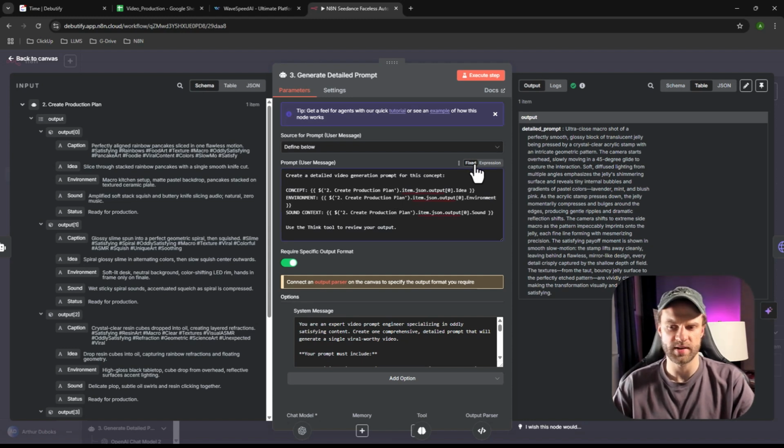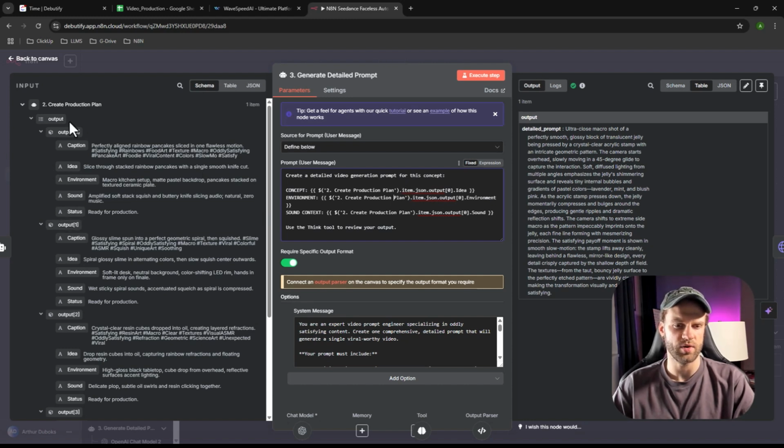So here I'm using a fixed input, okay? Because I'm using the wrong input, it's not supposed to be fixed. Fixed means that it will be read by the node or AI model as plain text. Okay, that's not what I want, for this reason right here. So if you look at my mouse, I'm highlighting it. These are the expressions or variables, right? So for us to get the data from the previous node, we need to use an expression or variable. So here we're saying essentially get the data from the node create production plan, which is the previous node. And then we are choosing it from item.json.output, okay?